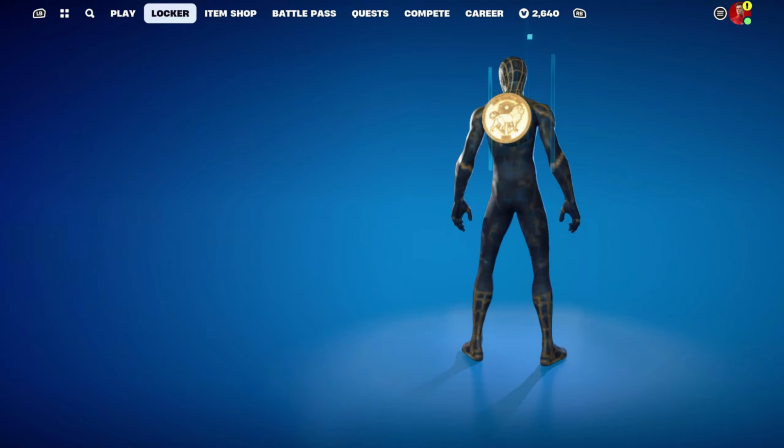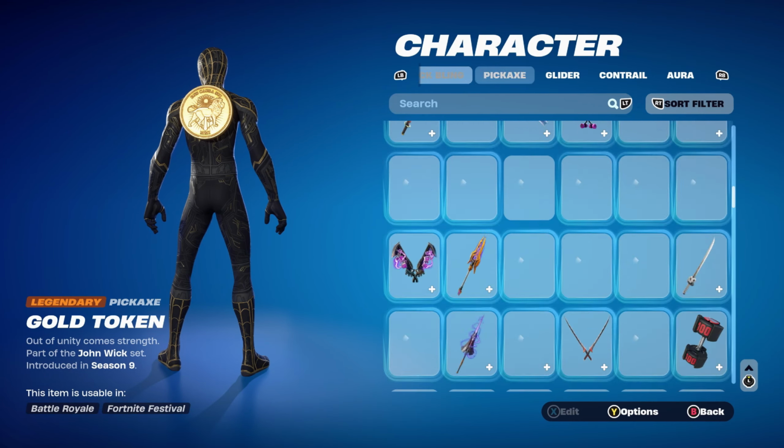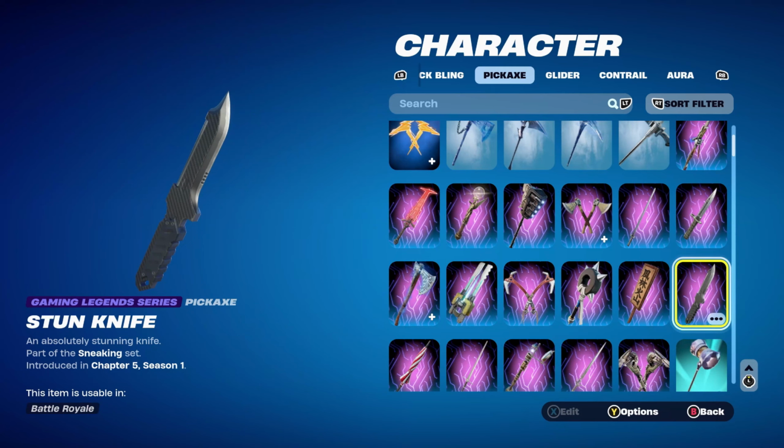For this one, I thought I'd use a gold token, which is part of the John Wick set, introduced in Chapter 1, Season 9. This is definitely my favourite back bling to use with this edit style for Spider-Man No Way Home. Works so cleanly, in my opinion. You've got this back bling for doing challenges in the John Wick Bounty LTM in Chapter 1, Season 9. Pickaxe is from this season, which is Chapter 5, Season 1.